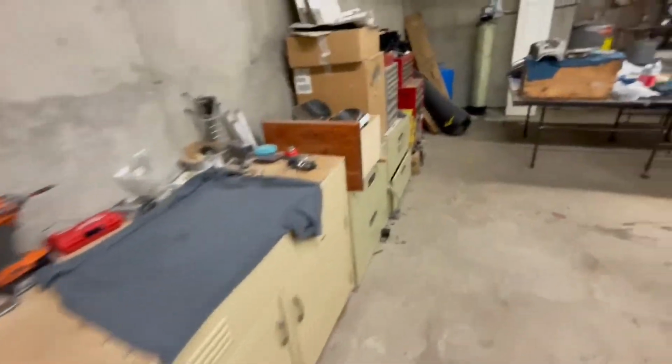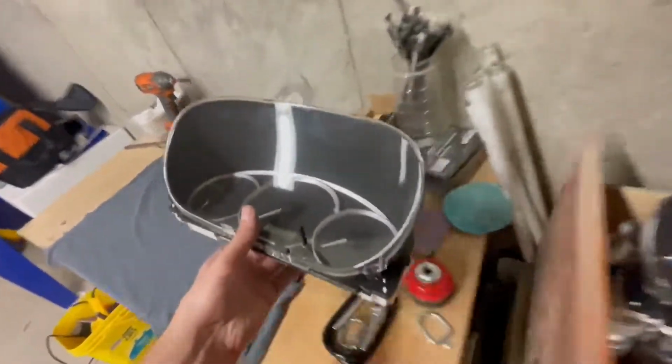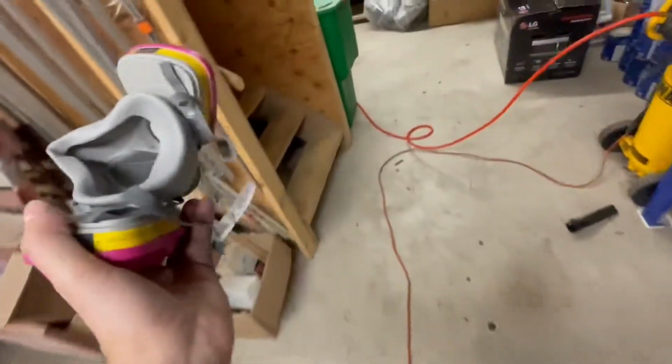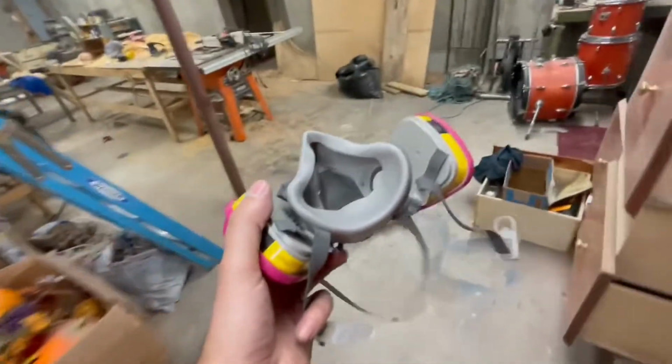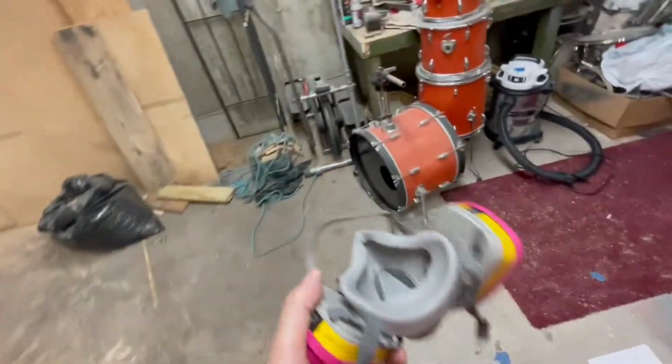One other thing, very, very important, at least for me anyway. A mask. You should always wear a mask if you're painting with anything, cans, wet, whatever. Always wear a mask. Dust, debris, anything that creates particles in the air, you should wear a mask.